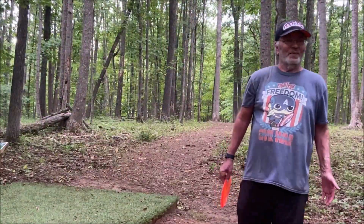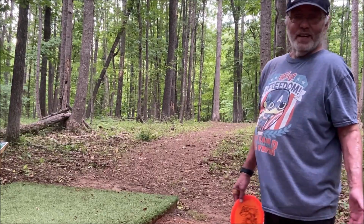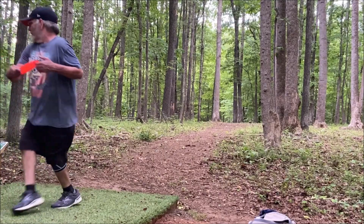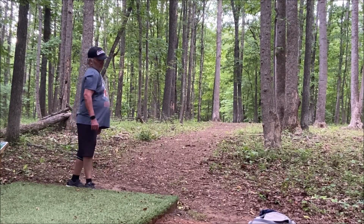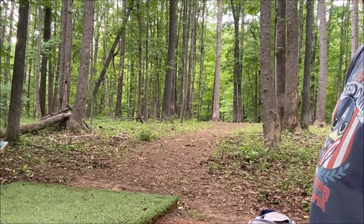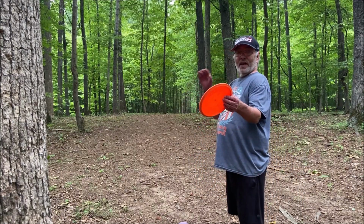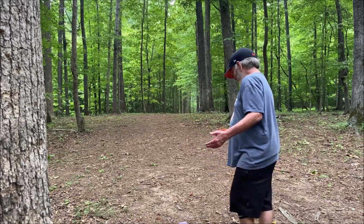Let's see. No really good spot to put the camera. It's just like a downhill behind the basket, so best I could do. Right down the fairway, I think it's either right beside or right behind that tree I was pointing out. Could be a really good shot for me. I actually got a little bit better than I thought. I'm just in front of the tree that I pointed out, which is really good for me. But I need to be a little further over there, but I just want to get to the gap.